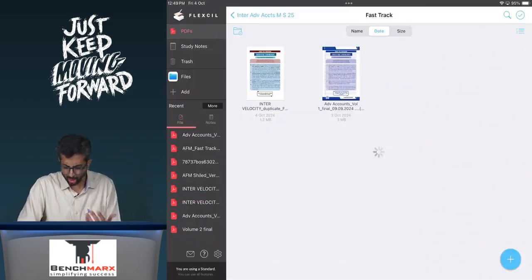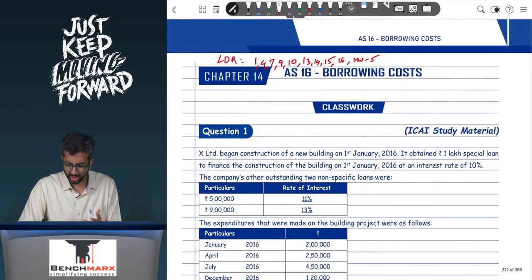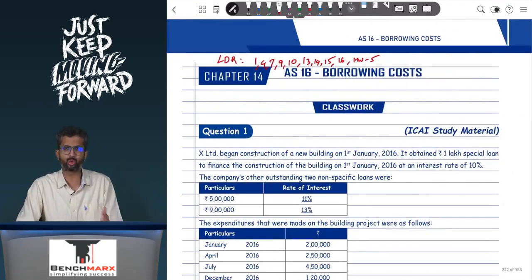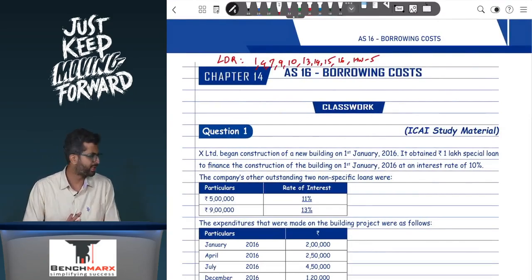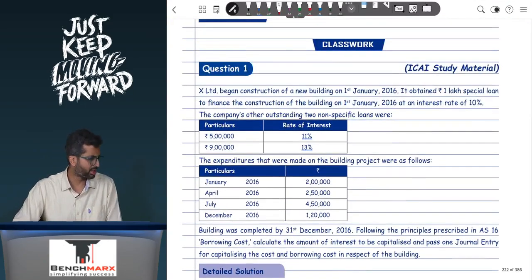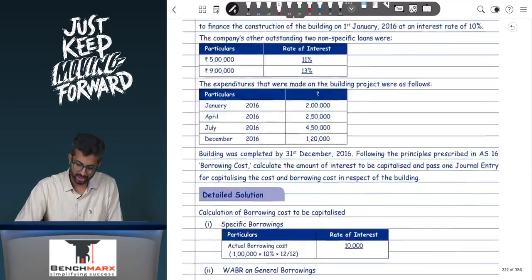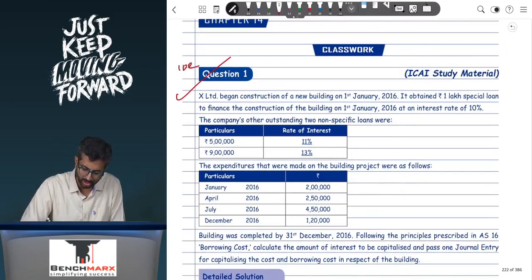Okay, so there are a few questions that we would want to address. There are a lot of questions in the LDR because the questions might be slightly different here or there. So let us review these questions and get a slightly better understanding. Let us go to question number 1. This is definitely a question that you will do for your LDR workings.